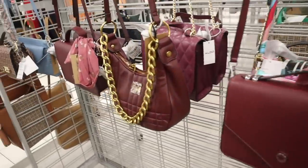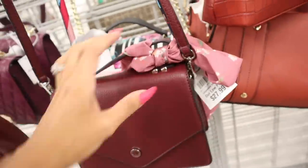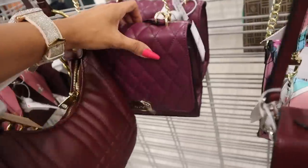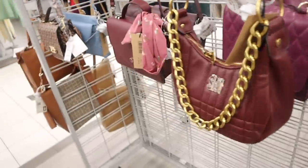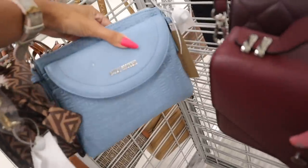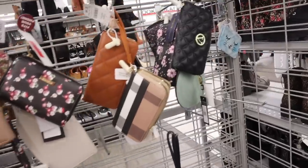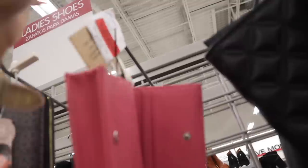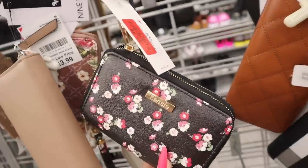Of course they have it in maroon, and this one is Steve Madden too — you get the silk scarf to go with it, $28 bucks. I love this one, it feels so nice. If you like this one too, only $28. And the Steve Madden one got marked down to $17 — you can't beat that price. We might as well look at the wallets — they have a pink Steve Madden one marked down to $9, and the Kenzie one got marked down to $7.